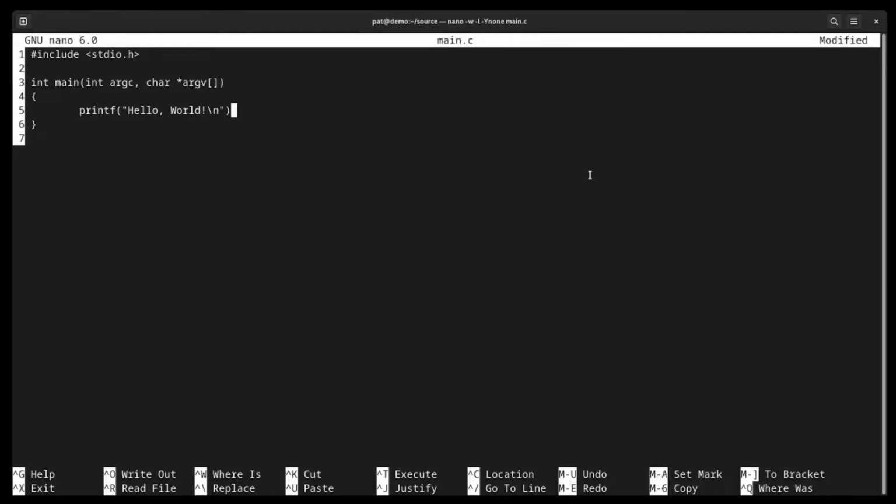Printf doesn't add new line characters at the end of the lines automatically. You must add a \n anytime you want a new line to appear. Return 0 tells the operating system that the program succeeded. Using 0 to indicate success is operating system dependent. Some operating systems could use a non-zero value to indicate success.